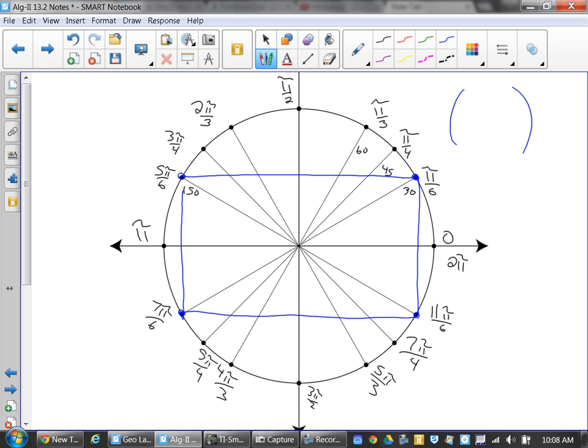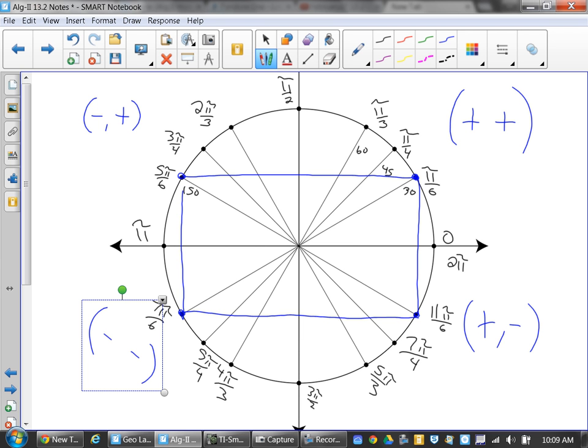What happens here, in quadrant 1, both values are what? Positive. So x and y are both positive. Here they are negative and positive. And we talked about this earlier. The y value in the second quadrant is your what? Sine. Remember that? The y values are sine. They have the same positive value here. Down here, they're both negative, same cosine value. Over here, we are positive and negative, so between these two, they have the same cosine again.